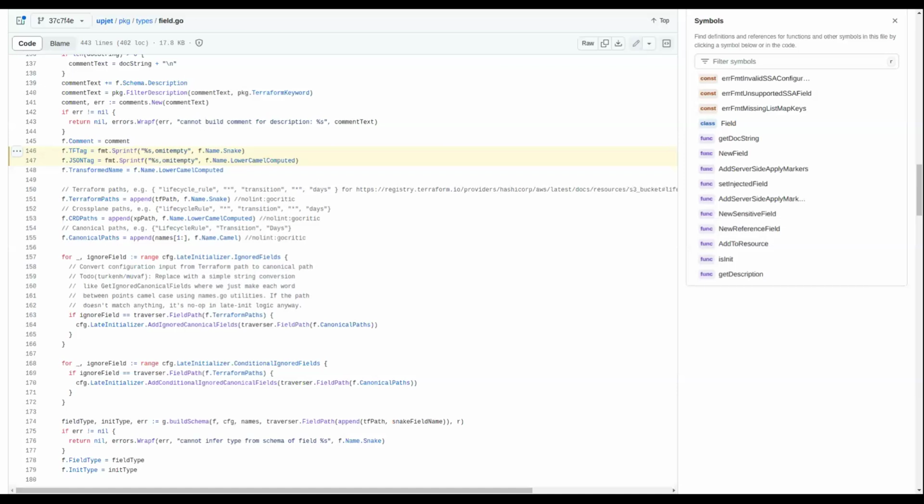So I'm a relative Go novice, but it seems to me like if we want the behavior of allowing a zero value, say for a string field, and keeping that distinguished from a nil pointer, the way to do that is a field of type pointer to string that can either be nil or contain a value. If it contains a value, that value might have zero characters or might have more characters, and we don't particularly care. We just need to track whether it is defined or nil. But from the behavior that I saw when I removed the omit empty, it seems like omit empty is actually transforming zero into nil. And that seems undesirable.